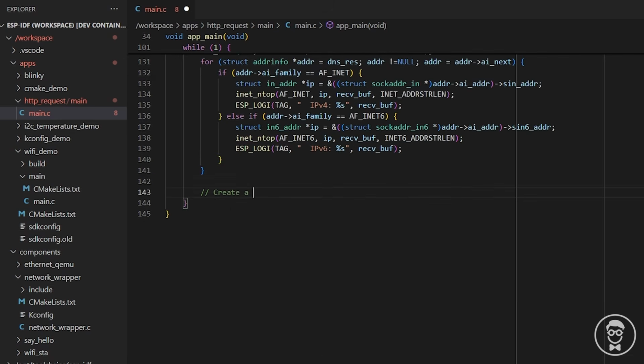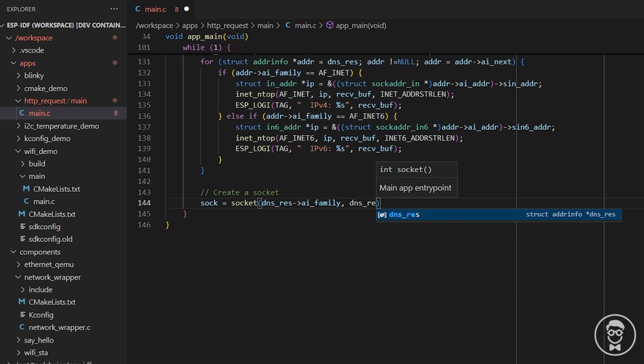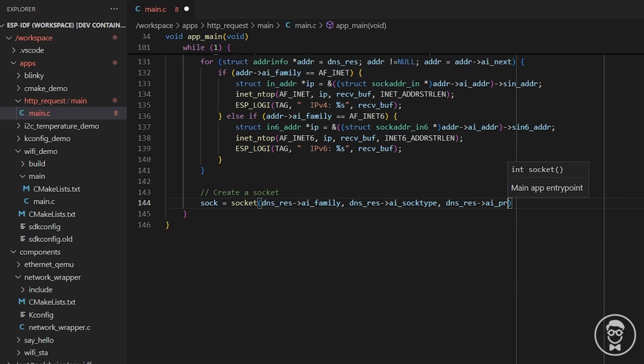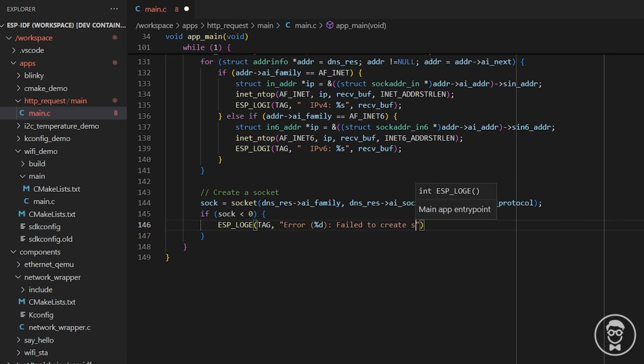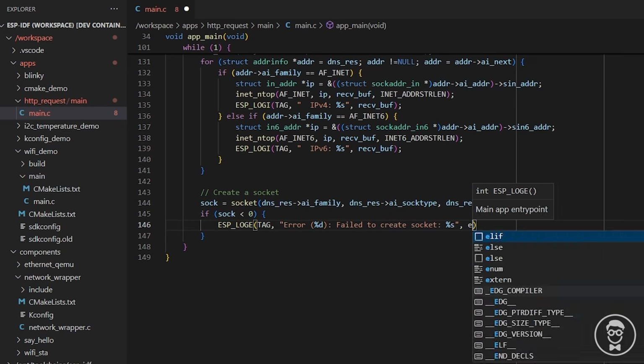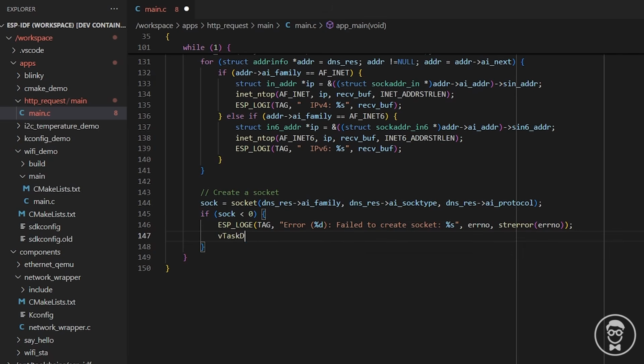The first thing we do as a client when dealing with sockets is to create a socket. We will call the socket function, pass in the IP address version we want to use. This is given by the DNS result ai_family. We then give it the sock type, which just comes from that DNS result, the first DNS result, and then the protocol. The sock type tells us we want to use TCP or UDP. In this case, that should refer to the SOCK_STREAM that we had set earlier. And the ai_protocol also says TCP or UDP. This is usually set to something like 0 so that it's automatically chosen based on the sock type given.